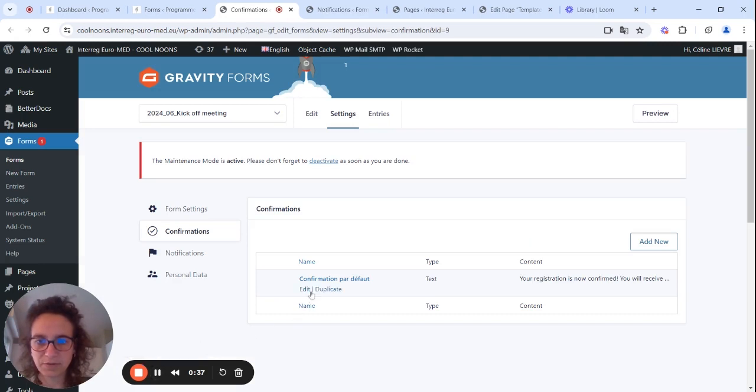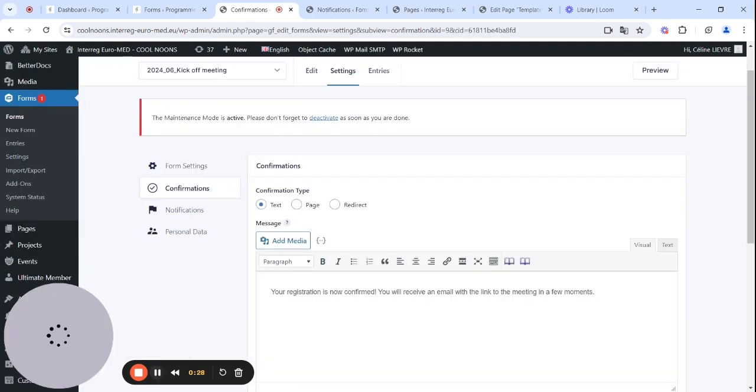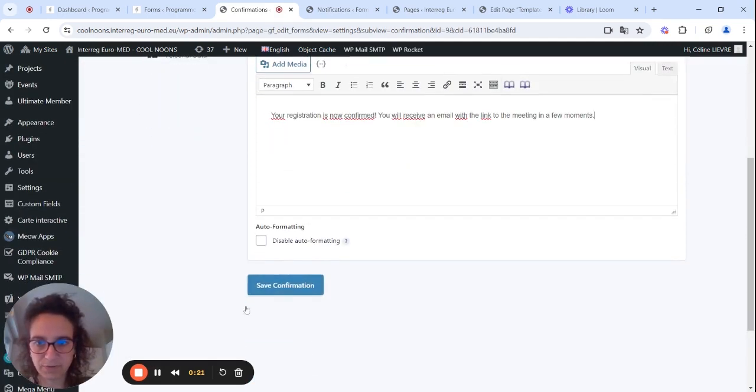So this is the confirmation. You have to edit it for this form. The confirmation is made for each form. And so here we can customize your message and just save the confirmation.